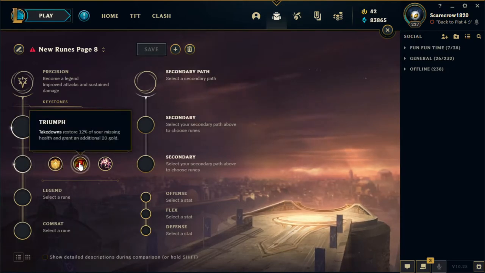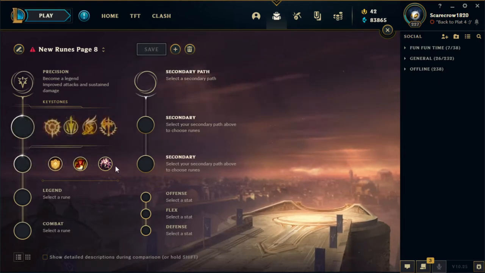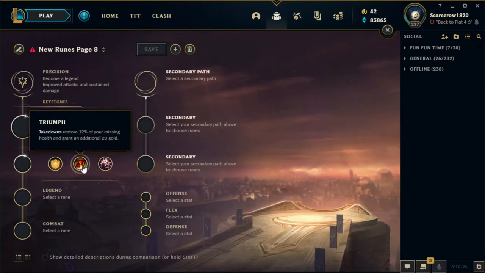All right. So for the next rune, we have Triumph. Now, Triumph is one of the most commonly taken runes in the Precision Tree. You're not really going to see Overheal on champions, and you're not really going to see Presence of Mind. Triumph is the most common rune you're going to see in this tree, especially for ADCs. So Triumph says takedowns restore 12% of your missing health and grant an additional 20 gold.